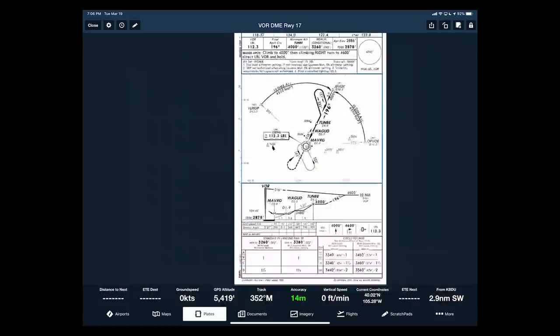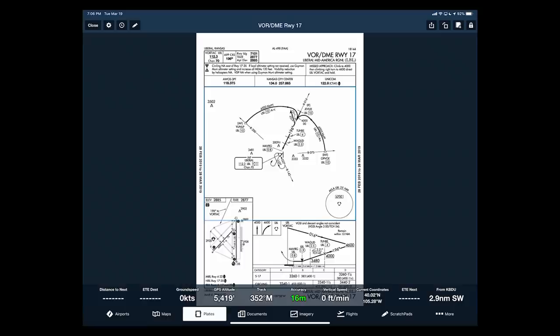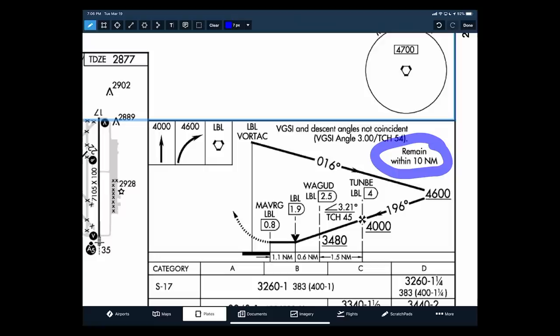Let's take a look at the FAA plate. On an FAA plate, you're going to see it still in this profile view here, and you can see that it says remain within 10 miles. One thing the FAA doesn't do is write the name of the thing you have to stay within 10 miles of. Thankfully, Jeppesen does that. It's a big area of confusion. But the easiest way to tell is it's the fix where that outbound procedure turn descent starts from. So if you look at it here, this descent line starts from the Liberal VORTAC.